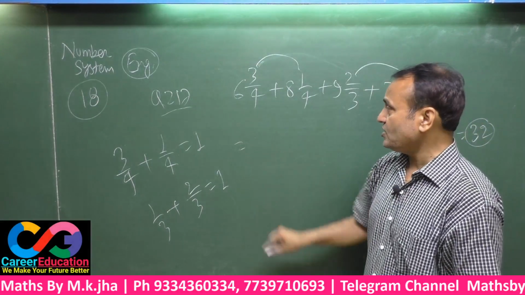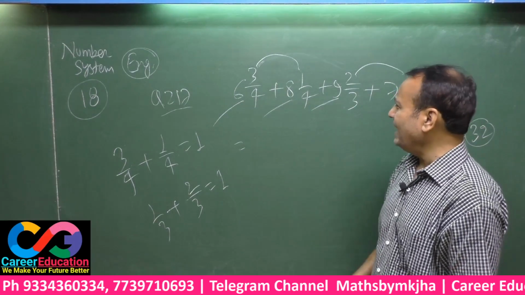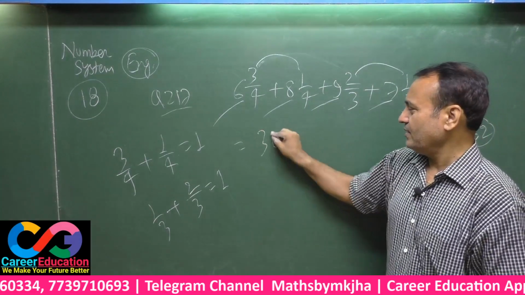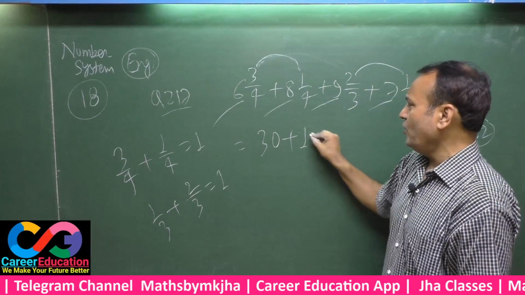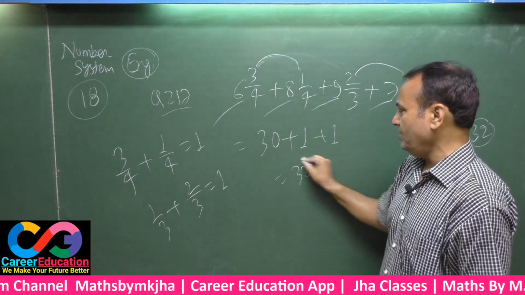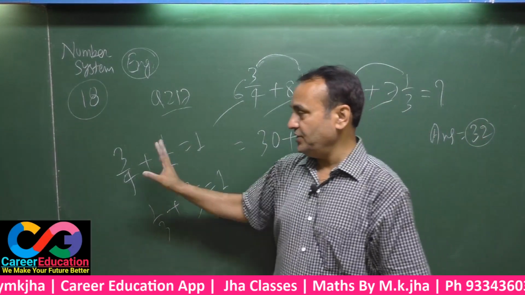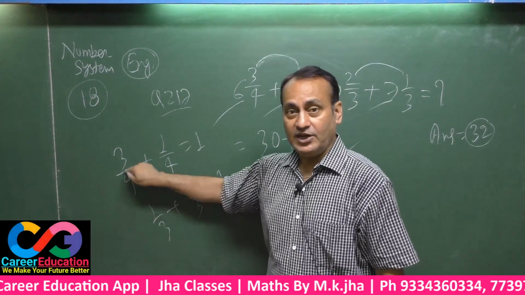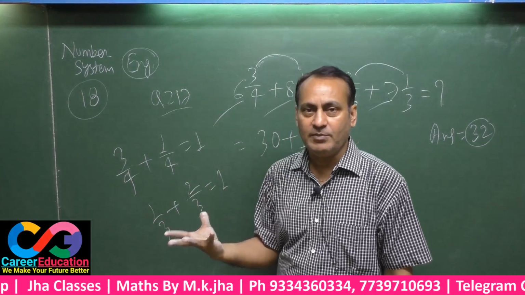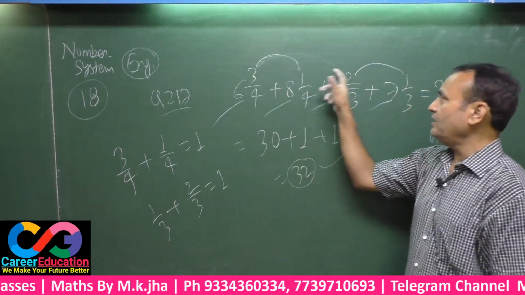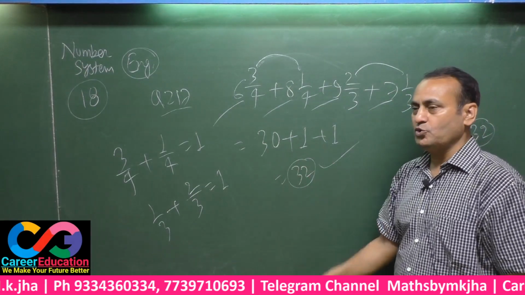That means this is 1, 6, 8, 14, 6, 8, 14, 9, 23, 7, 30. That means this is 30 after summation. See here, you have to only see 1, this is only 1, and the answer coming is 32 finally. This is your final answer. If there is a fraction and plus the difference of numerator and denominator by the same denominator, certainly the result must be only 1. That means this is 1, this is 1 and these are after addition 30. This is 30 plus 2, finally 32. Note.